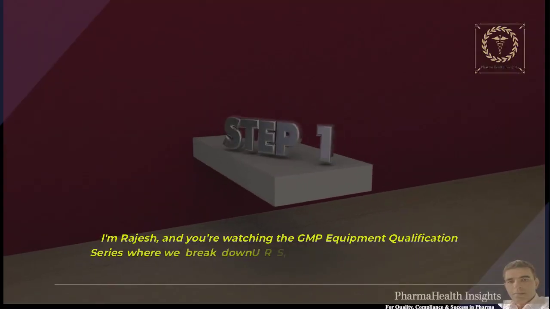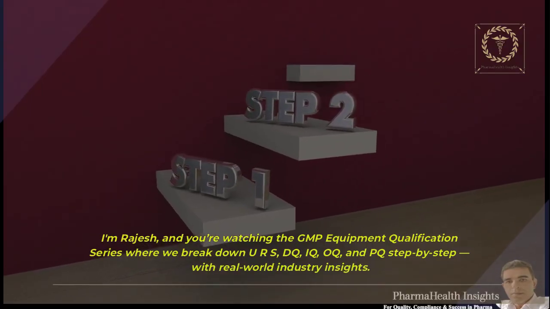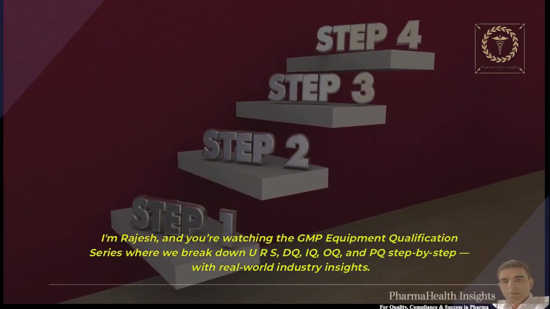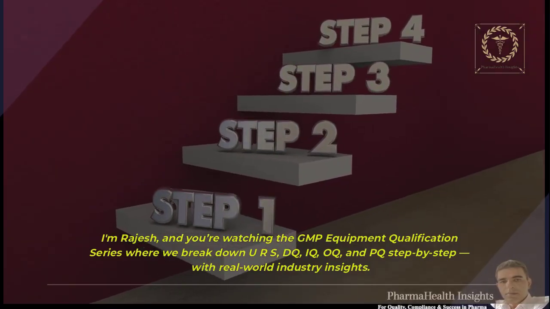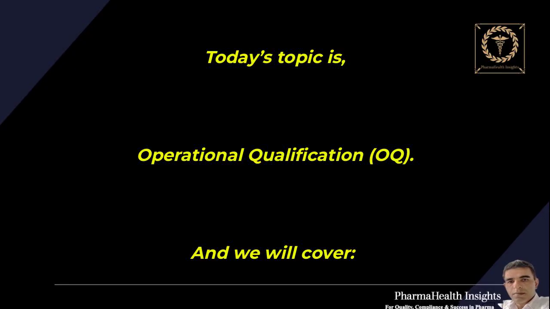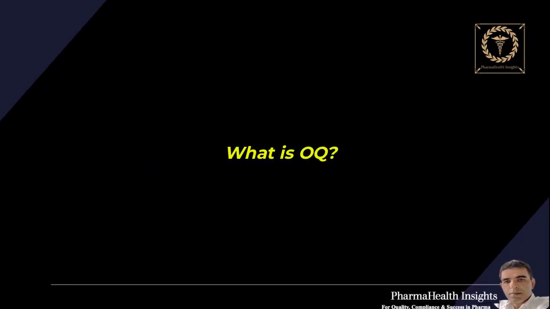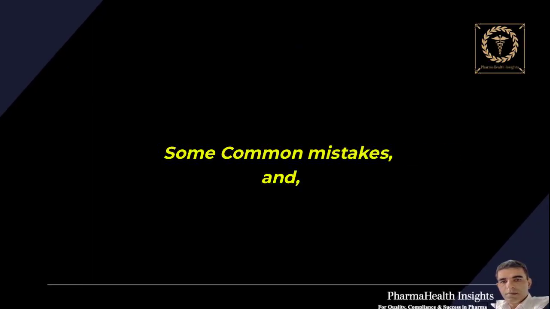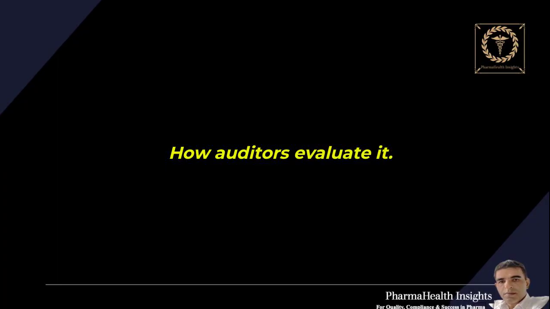I'm Rajesh, and you're watching the GMP Equipment Qualification series where we break down URS, DQ, IQ, OQ, and PQ step by step, with real-world industry insights. Today's topic is Operational Qualification, OQ, and we will cover what is OQ, why OQ is vital, how to perform it perfectly, some common mistakes, and how auditors evaluate it.